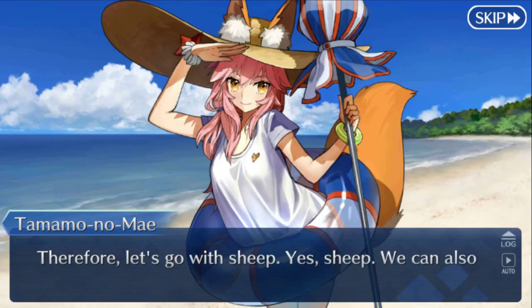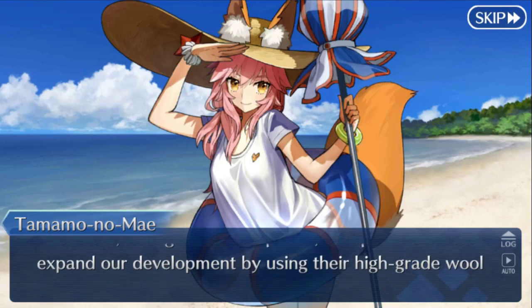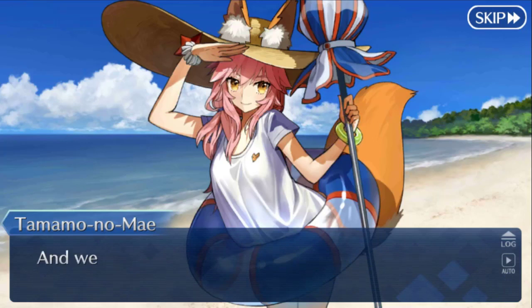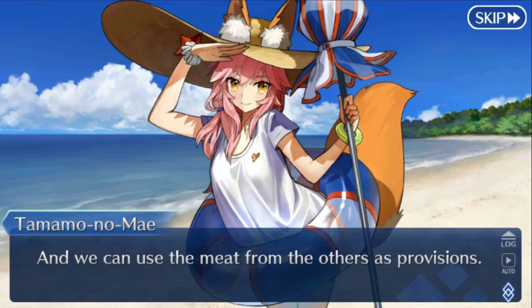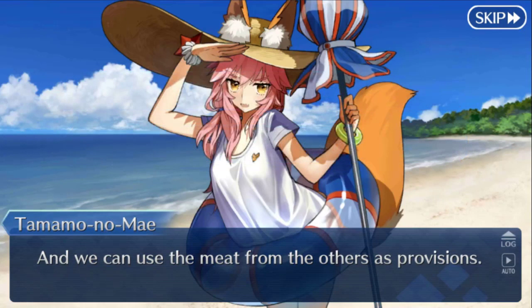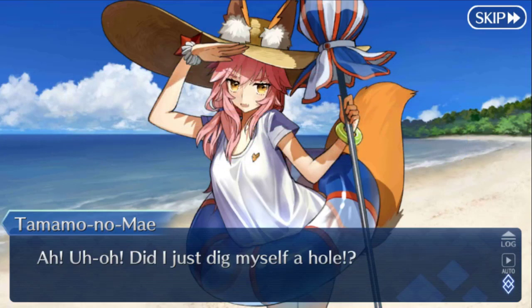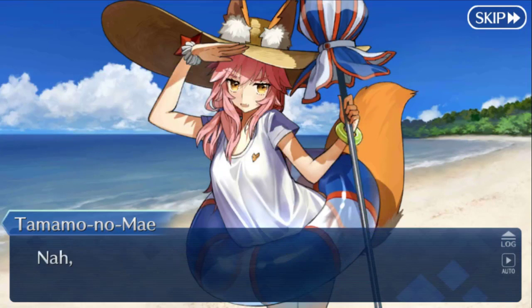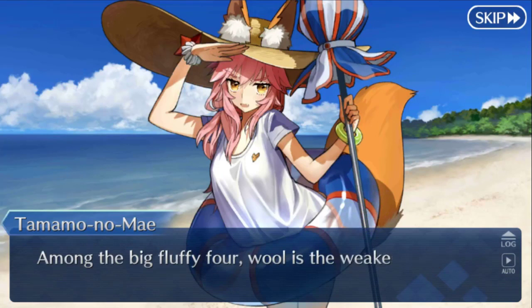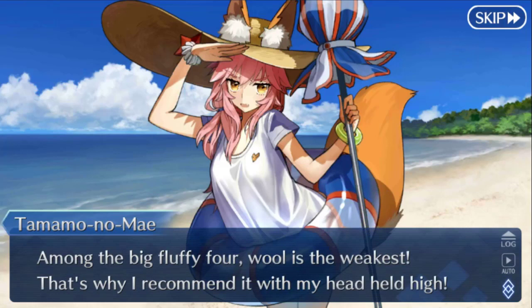So instead of making a decision based on my feral nature, I'll go for an aristocratic and elegant decision. Therefore, let's go with sheep. Yes, sheep. We can also expand our development by using their high-grade wool to make clothes. And we can use the meat from the others as provisions. Fluffy wool, huh? Fluffy sounds good. Uh-oh, did I just dig myself a hole? Nah, it's not like wool holds a candle to my tail, right? Wool is just expendable. Among the big fluffy four, wool is the weakest. That's why I recommend it with my head held high.